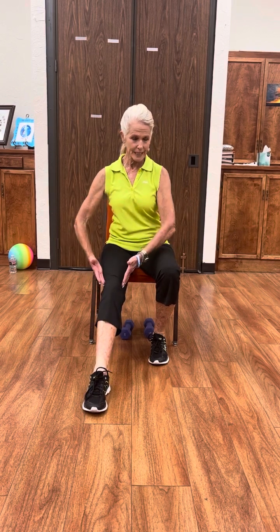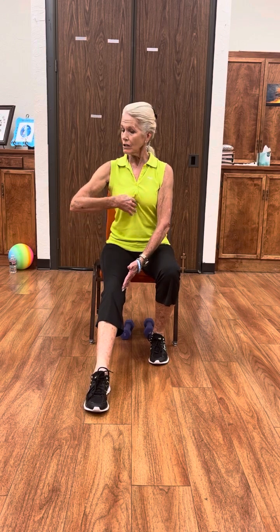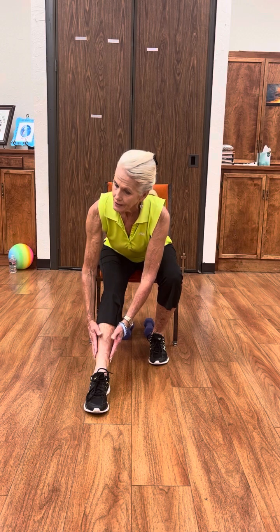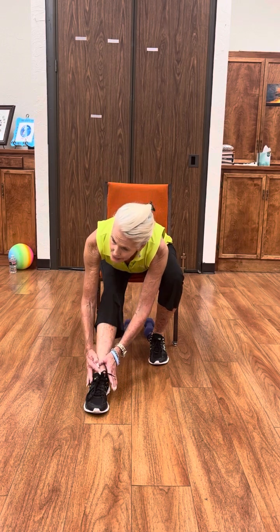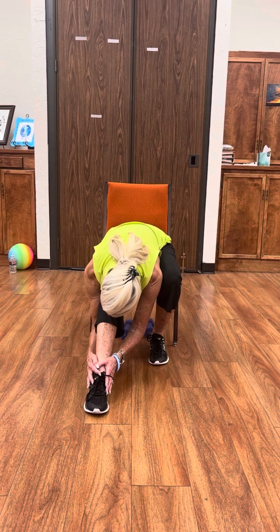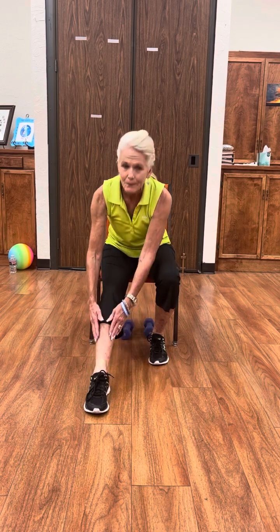And here, extending a leg, sliding the foot on the floor until it cannot go any further. And this is a straight leg. The hands cradling the knee. Sit tall, sliding down toward that foot, dropping into the stretch. Drop the head, take a deep breath, and come up.